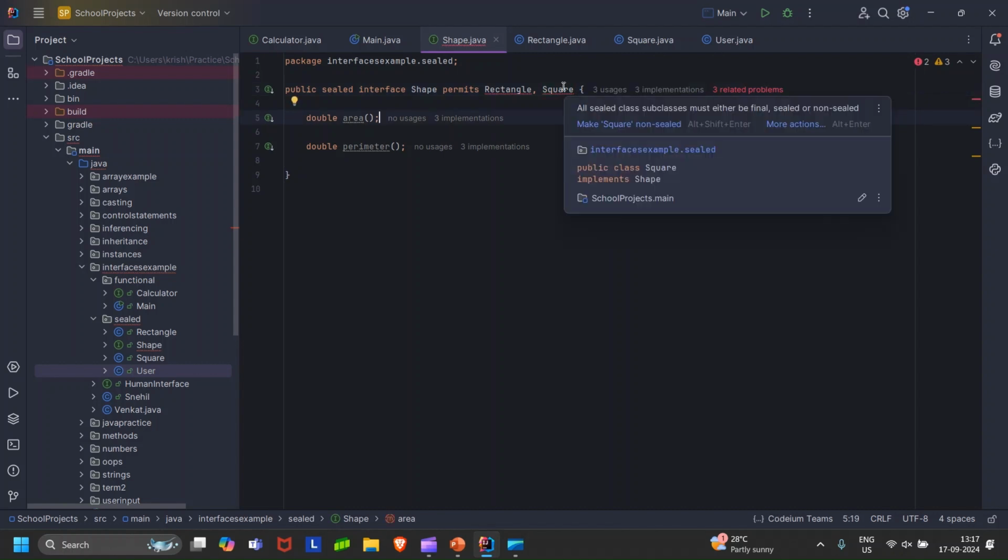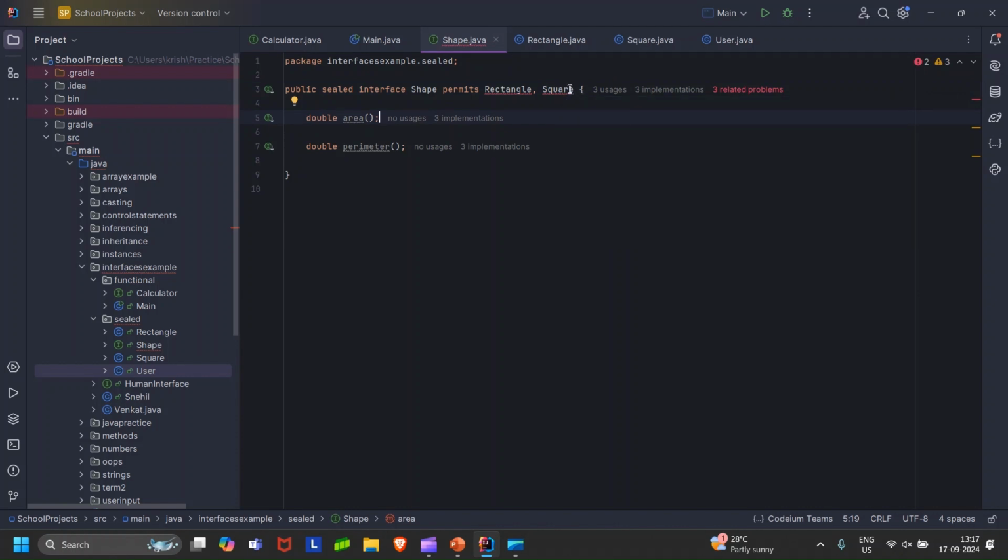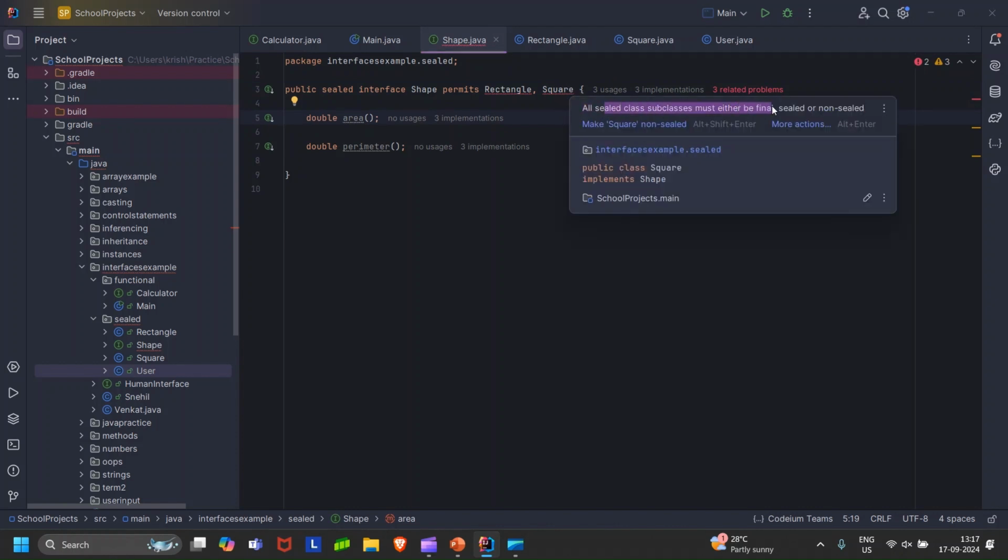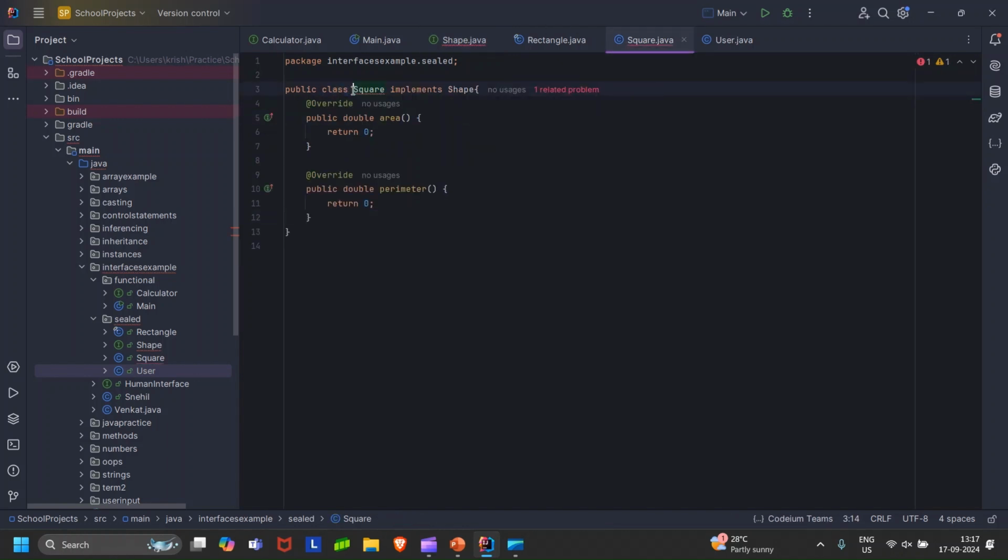We see some kind of error, that is, all sealed class subclasses must be either final, sealed, or non-sealed. Using the final keyword, it basically says to the compiler that there are no other implementations of this particular Square class. There are no abstractions for this Square class. This is the final and the concrete implementation.